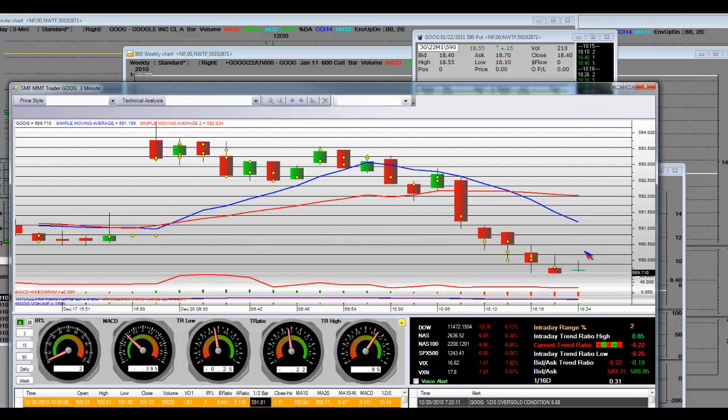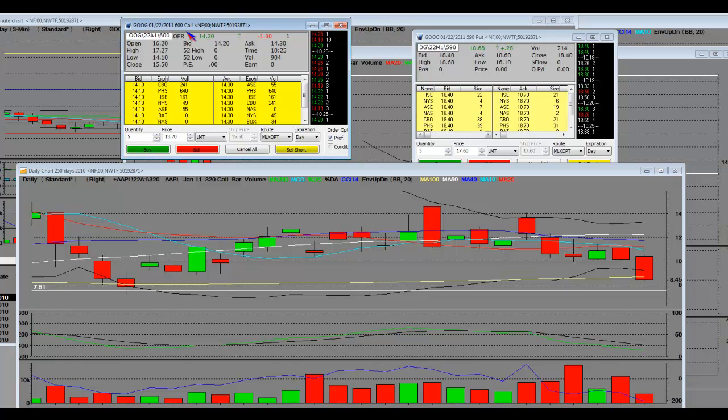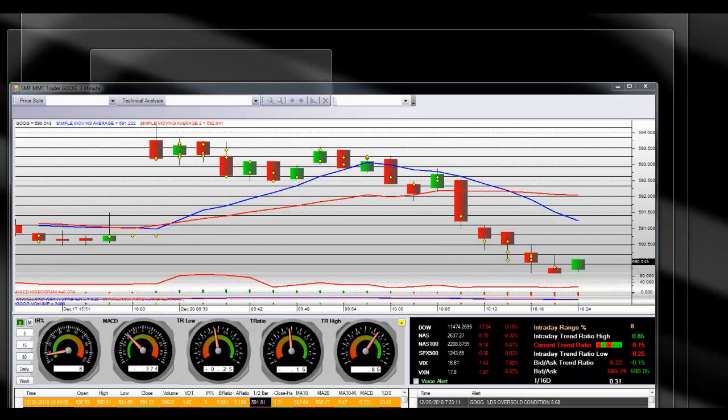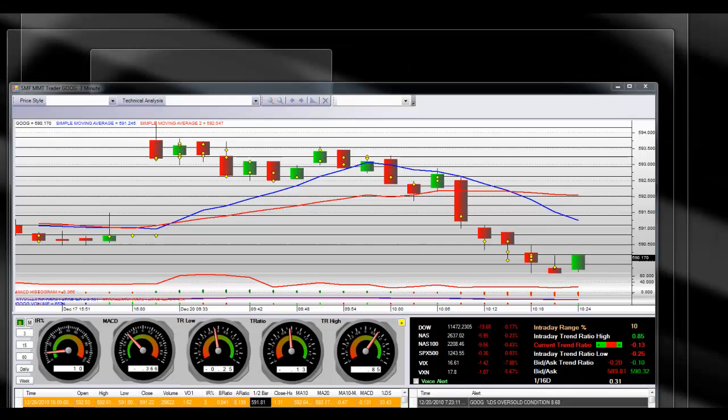Notice that the selling is all on very light volume. All they're doing is dropping the bids to the lower market. They're taking out the premium, where this premium on this $600 call will have wholesale prices. And you scale these options such as that on Apple Computer, because that's what you do. So on the Google chart, we're watching where the price action will get made. And if it gets made, well, guess what? Then it's time to go long the calls, period.